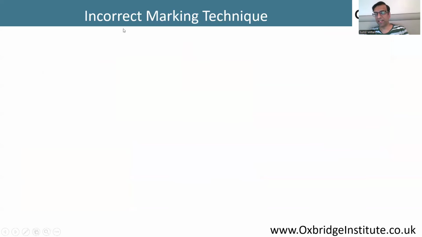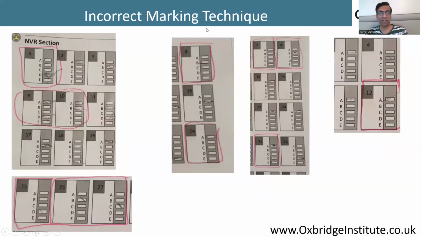Let's look at another mistake, which is very common. Incorrect marking technique. In the second slide, we had seen the recommended ways to mark the answers, especially in the oval boxes. A lot of that applies to the rectangular ones as well. Now let's see some incorrect techniques. In this, the student has actually tried to tick it and then tried to shade it. So in case you do something wrong, rub it out completely and then do the correct mark.